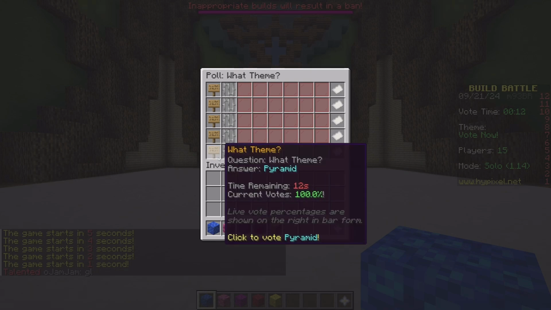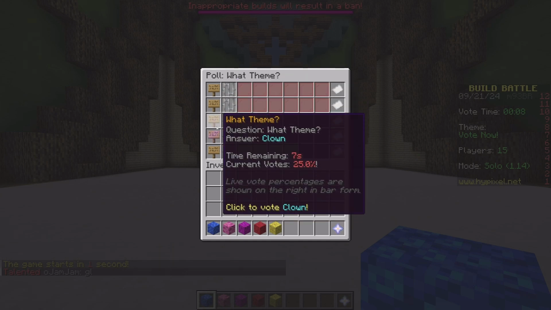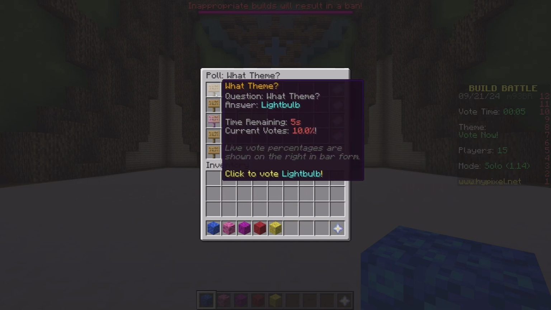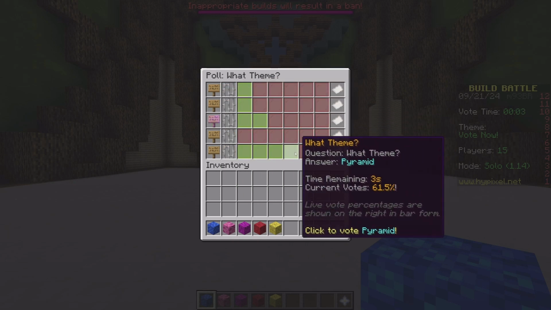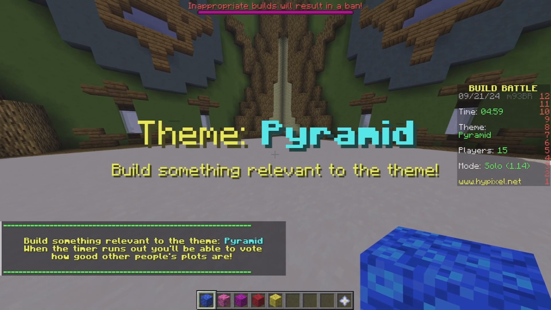All right, we're in the last round, and let's see: pyramid, ant, clown, bright. I wanna do a clown. I mean, I hate clowns, IRL. But I want to make like a clown chibi person. Not a pyramid, please.